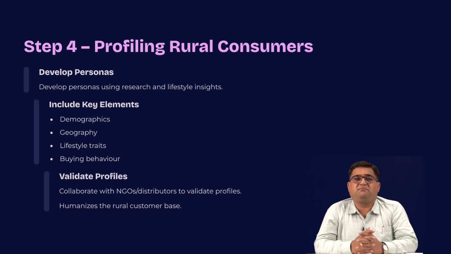After segmenting the market and conducting an in-depth lifestyle analysis, the next critical step is to develop a clear profile of the target rural consumers. This involves synthesizing all the research findings and lifestyle insights into a detailed composite description, often called a persona, of a typical consumer within each chosen segment.